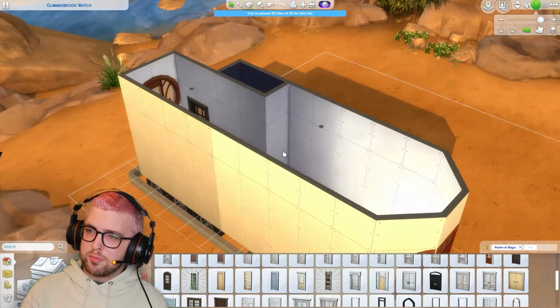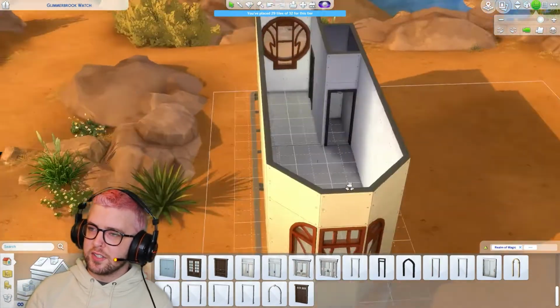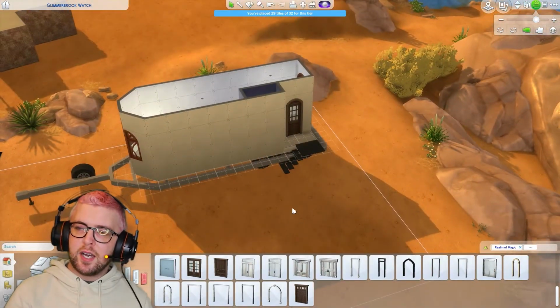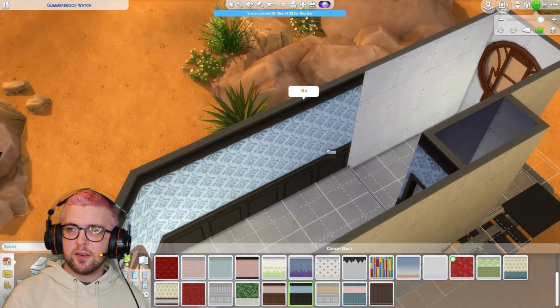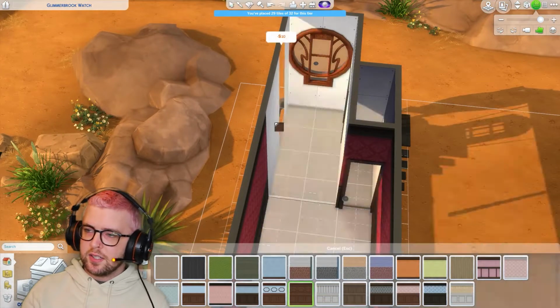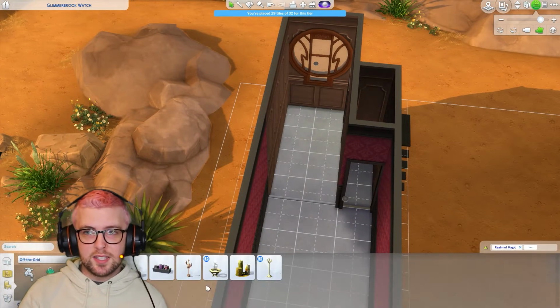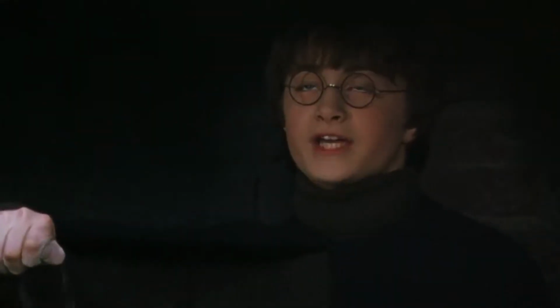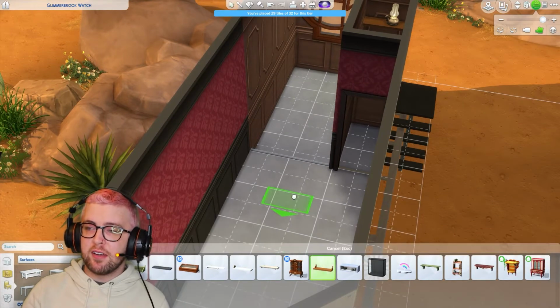So Trelawney's pleased with it. She's been in there. She's been on her little seance table already. But I'm going to take her to the magic world soon as well. Once I've moved her house, I'm going to take her to the magic world and go and buy her supplies as if we're going to Diagon Alley. Diagonally. Just see what we can get for her, really. I really want to get her a familiar.